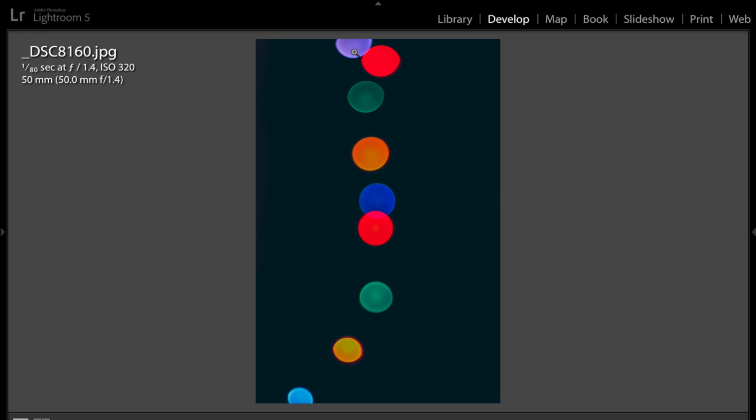Now, as far as taking the shot, they're relatively easy. You just look for a pointed light source like Christmas lights, usually holiday lights, and you stand maybe 10, 12 feet away, and you close focus your lens all the way in. That means the opposite of infinity. You turn the focus ring so that you're totally out of focus, as though you were focused on something that was just a few inches away from the lens.